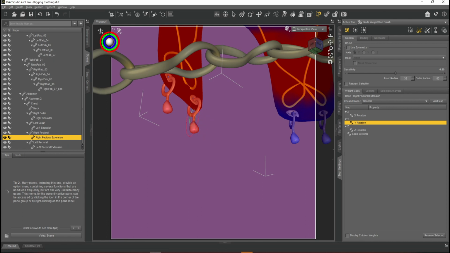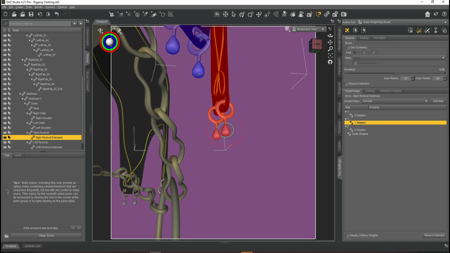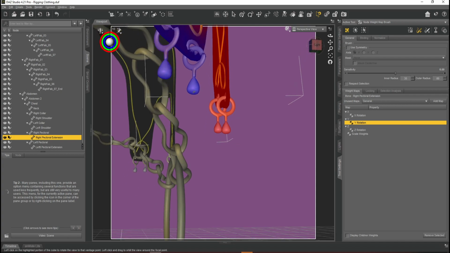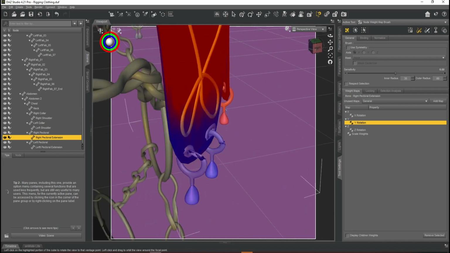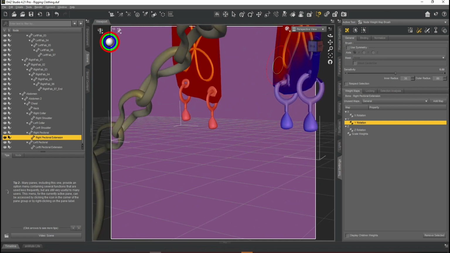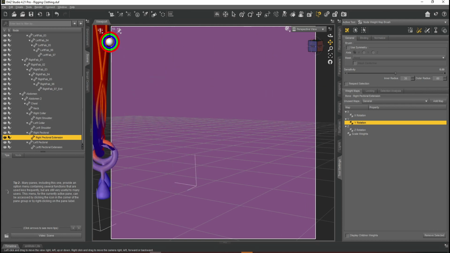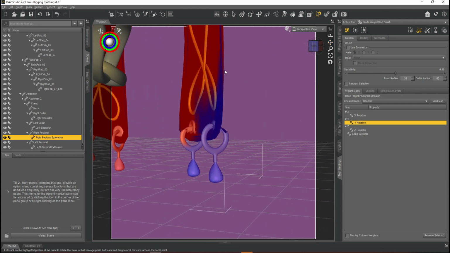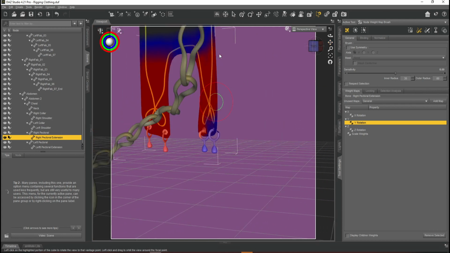So it's not really feasible in any way to do this if you don't have a lot of time on your hands, or if you're not getting paid for it. But yeah, this is clothing rigging. This is the part that I basically had to show.